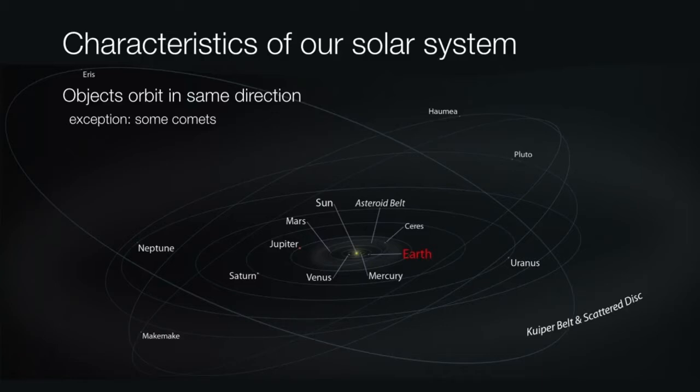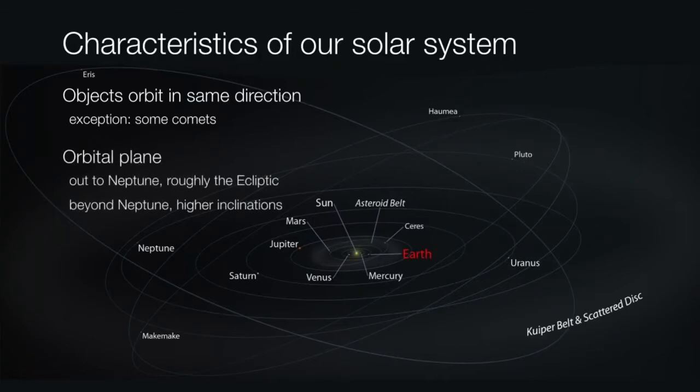But there are some exceptions to this rule, and that is comets. Sometimes the occasional comet will seem to come in a clockwise direction, as seen from overhead. Otherwise, everything's orbiting in the same direction. Another thing to think about is that if you look at the planets as they're arranged from the sun out to, say, the orbit of Neptune, these planets all seem to orbit the sun in roughly the same plane. That is essentially what we now think of as the ecliptic.